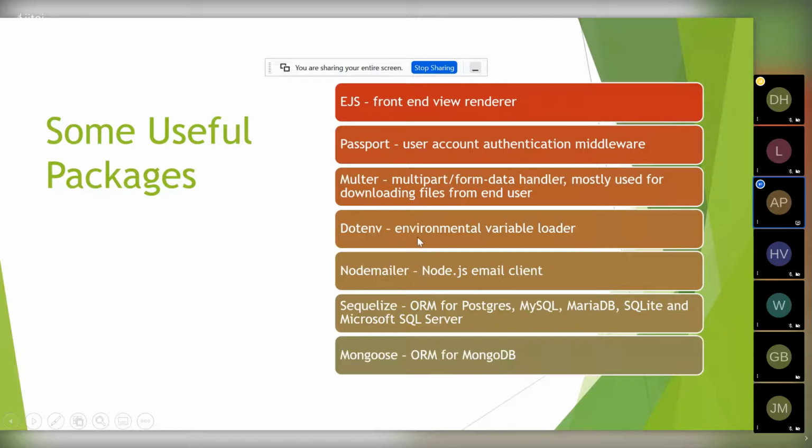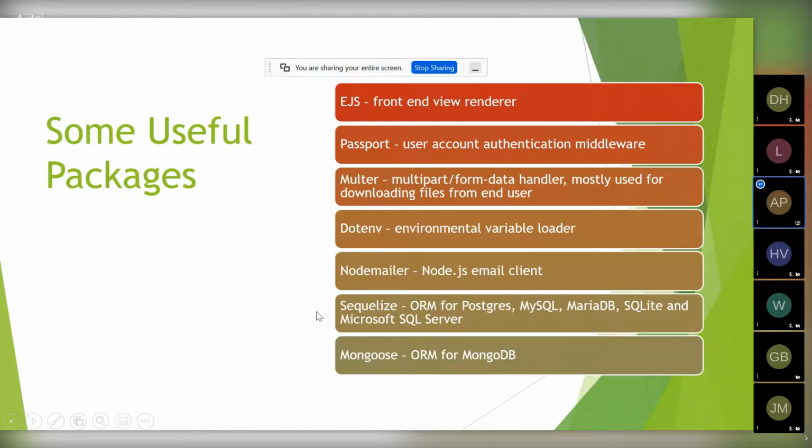.env, that's an environmental variable loader, so you can have a specific value that you want to carry across the entire project. Nodemailer, let's say the Node.js email client.